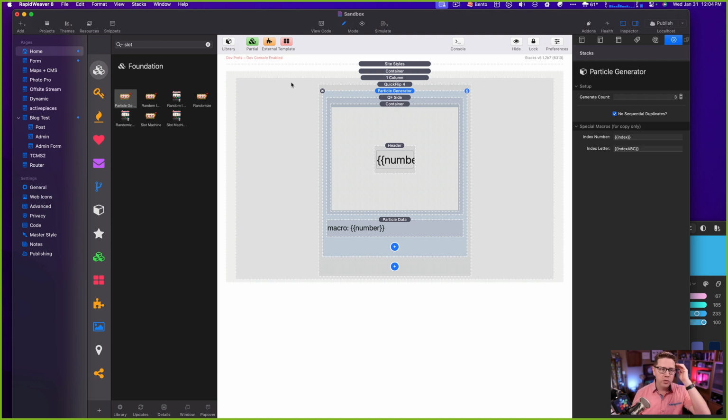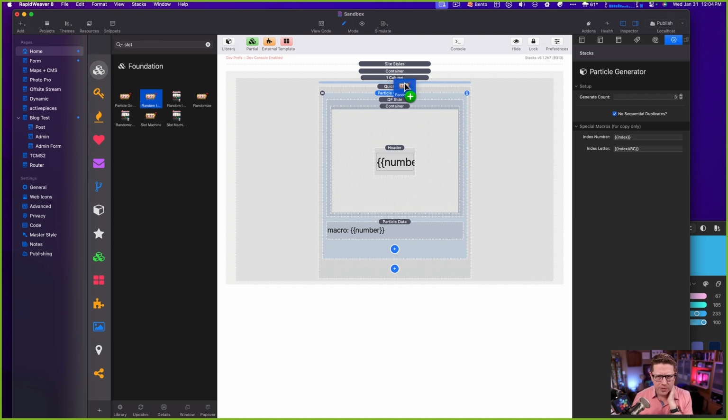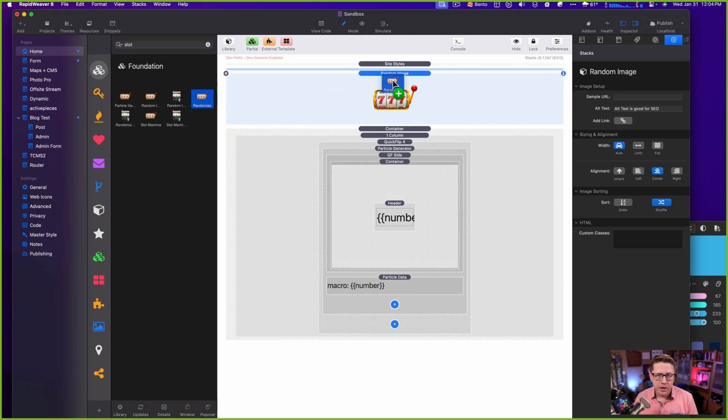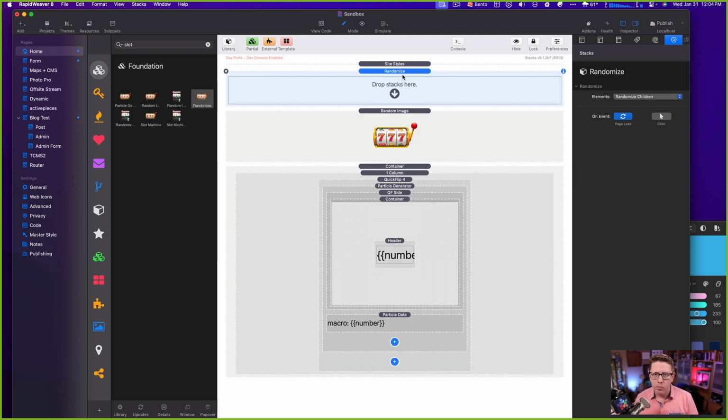Now, what's really cool, there's also, let's see, I won't go into this one. This is a random image stack. So if you have, let's say, a folder of images on your website and you just want to randomly pick one image in your folder and display it, there we go. The randomized stack allows you, let's say you have a grid of items and you want to randomly shuffle the items in that grid. This doesn't hide the content per se or show only select things. It just randomizes things that are on the page. So it's a different type of utility for slot machine, but it's super useful.